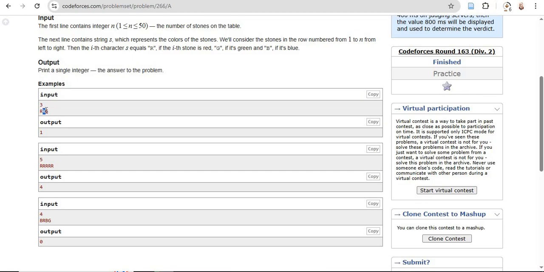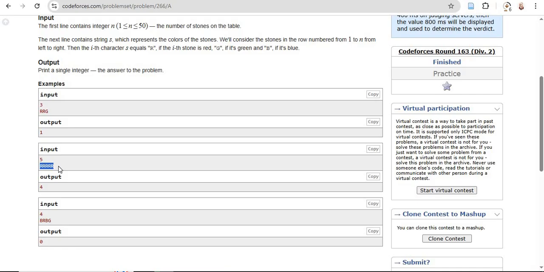Then we check the next one, that is G. R and G are not the same color, so it can stay in this position. So how many characters have been deducted? 1 character. And if we see our next input, 5 input means 5 stones have been taken.